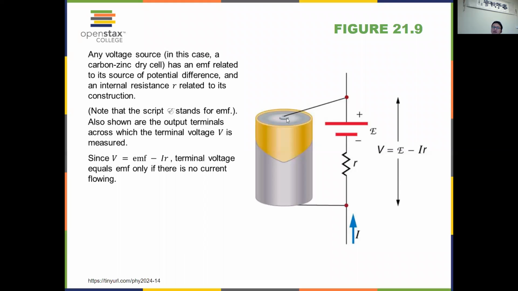For the lab you did last week, you probably realized that your battery voltage is higher than when you close the switch. If you measure the voltage of the battery directly, it's higher, but once you close the circuit and measure again, you'll find the battery voltage is lower. It's because of this internal resistance. So the voltage that can be supplied by a battery is slightly less than the potential it can provide.